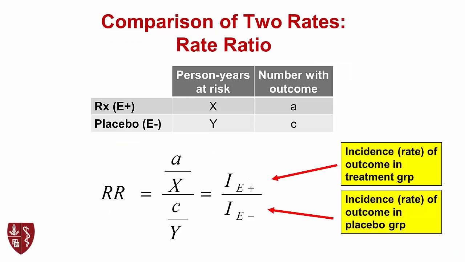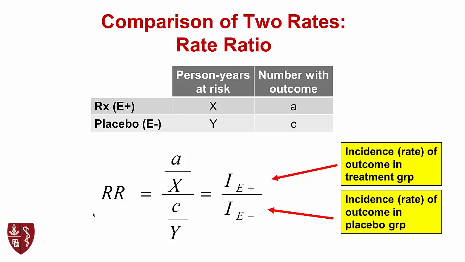Now, if an incidence rate is being reported, then people will compute what's known as a rate ratio, which is a ratio of the incidence rate of the outcome in the treatment arm divided by the incidence rate in the placebo arm. So note that A is the number of events that occurred in the treatment arm, and X now is not just the number of people that you started with in the treatment arm, but the actual person years that people contributed while they were in the treatment arm. And likewise, C is the number of events in the placebo arm, and Y is the person years in that placebo group. Note that the time dimension, the person years, drops out in both. Since it appears both in the numerator and denominator, they cancel each other out, and you're left with a dimensionless quantity, which is interpreted just like the risk ratio.